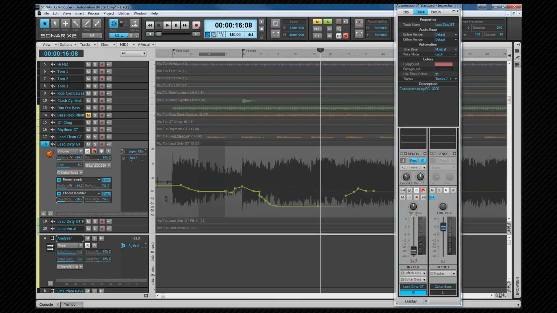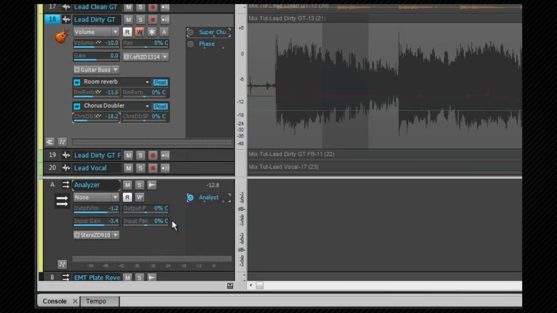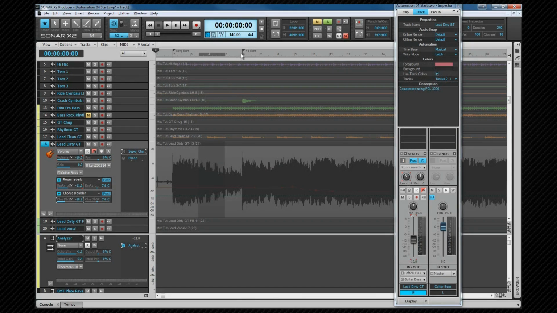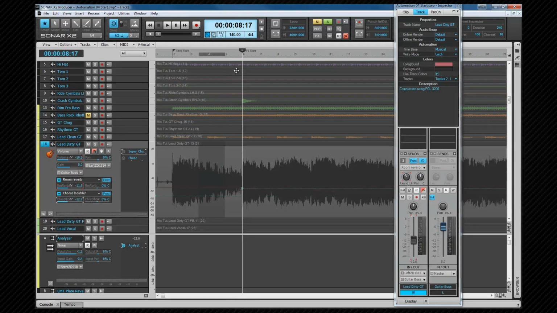You can take snapshots at the old level, move on, and then take fresh snapshots. For example, if I rewind this project to the start, and I'll right-click on the chorus double ascend level and select Automation Snapshot. So you can see that's created an envelope for the automation send. There's no automation as such yet, so it shows as a dotted line. But now if I click the now time on verse 1 start, set a fresh level for the chorus double ascend, which I'll increase, right-click on it again and reselect Automation Snapshot, a node is now inserted at the now time, and the control will follow it. Snapshots can be taken on any controls.